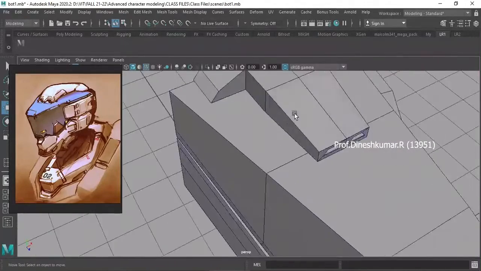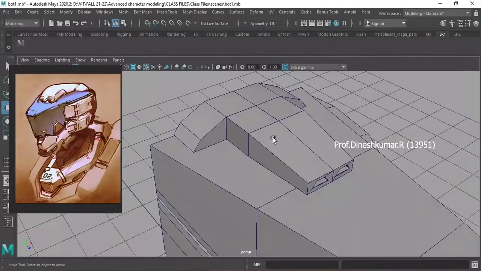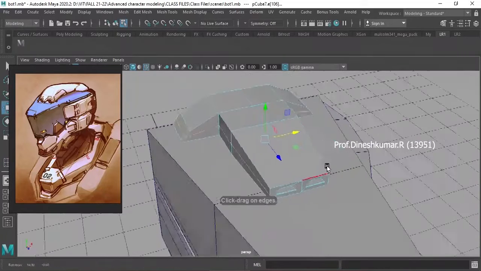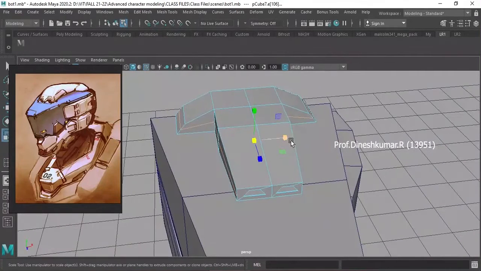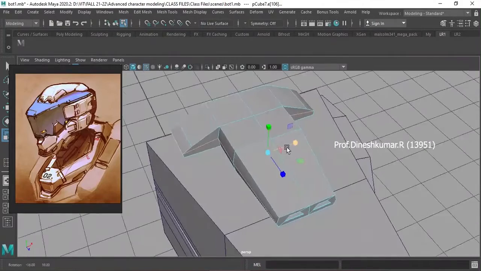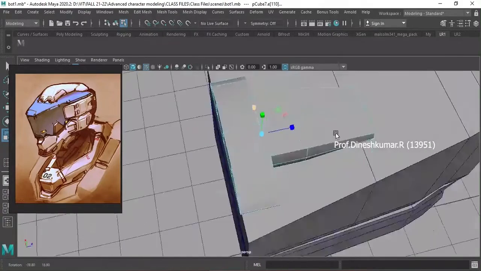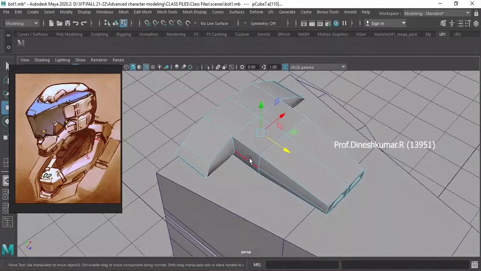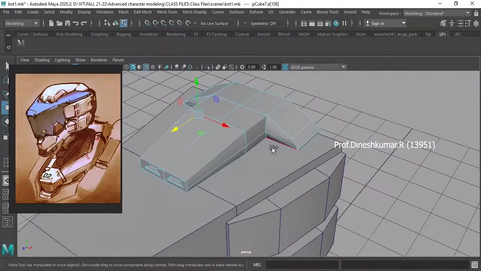And this shape here, it's okay, but still we need to create some loops. So if we create some loops, then it'll be fine. So at a later stage we can just pull them out. Look at that.